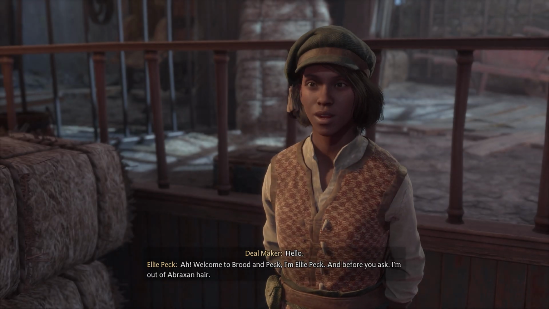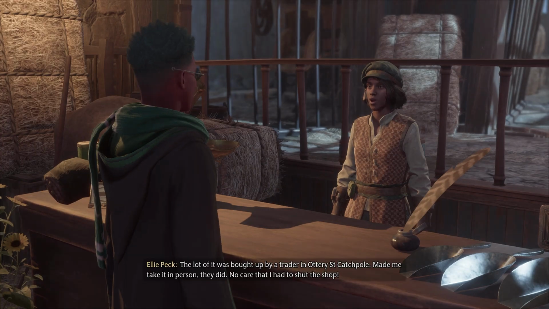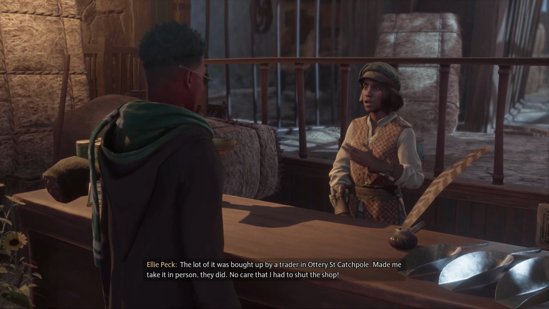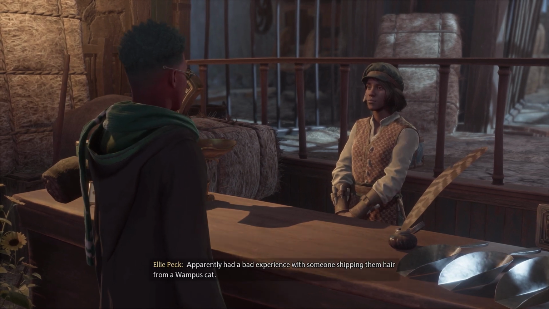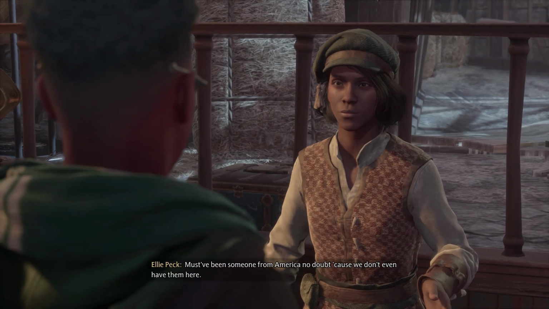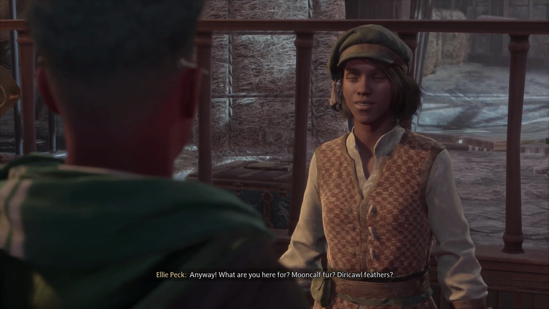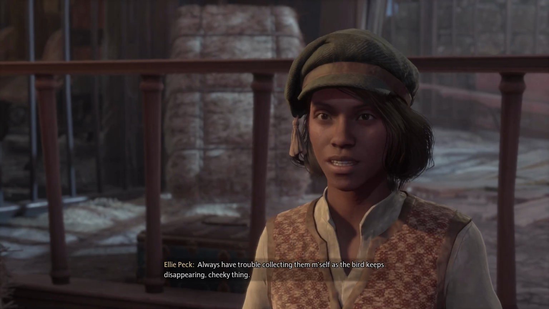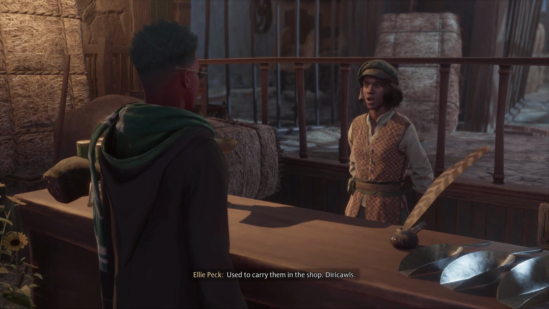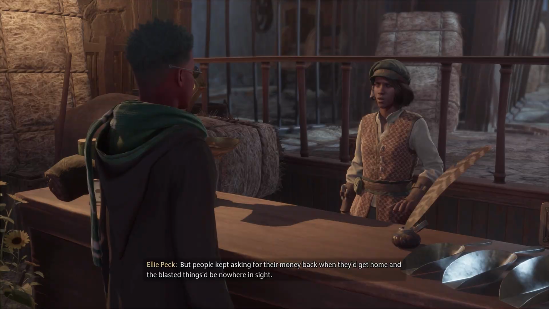Hello. Welcome to Brewed and Peck. I'm Ellie Peck. And before you ask, I'm out of Braxton hair. The lot of it was bought up by a trader in Ottery St. Catchpole. Made me take it in person, they did. No care that I had to shut the shop. Apparently had a bad experience with someone shipping them hair for my Wampus cat. Must have been someone from America, no doubt, because we don't even have them here. Anyway, what are you here for? Mooncalf fur? Diricawl feathers? Always have trouble collecting them myself as the bird keeps disappearing. Cheeky thing. Used to carry them in the shop, Diricawls. But people kept asking for their money back when they'd get home and the blasted things would be nowhere in sight.